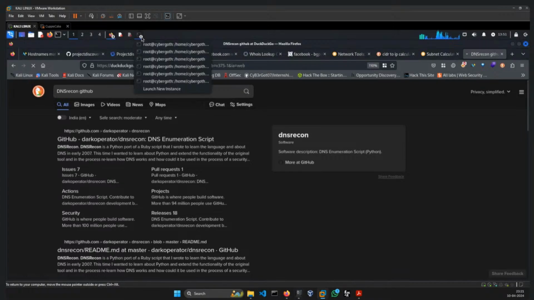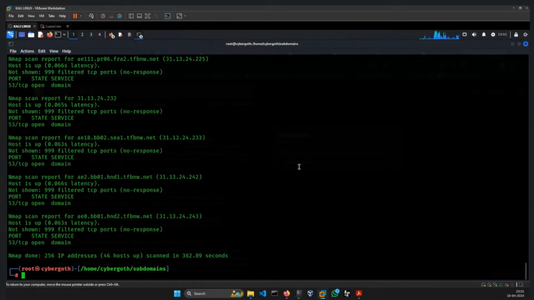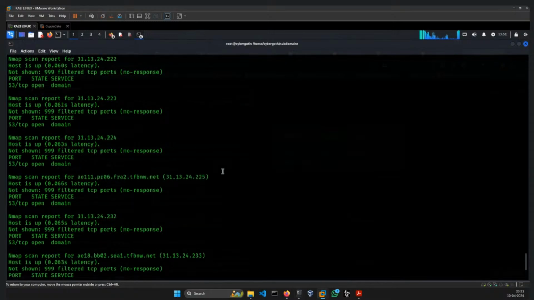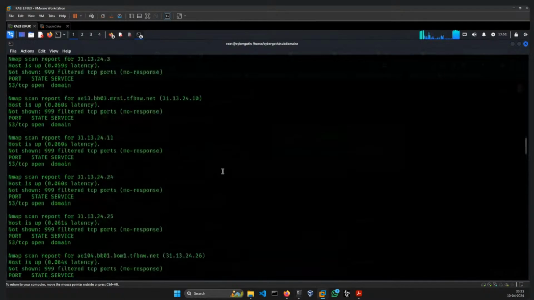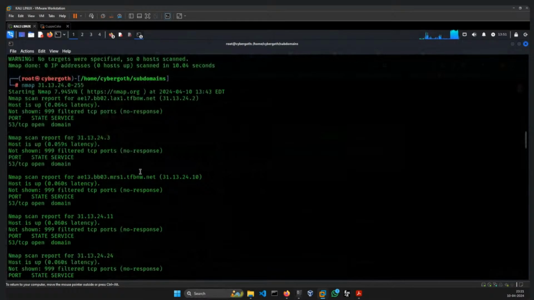Let's see if it is pre-installed or not. Before that, we have scanned one range of IP addresses, right? Here it is showing port 53 TCP is open and it is a domain.